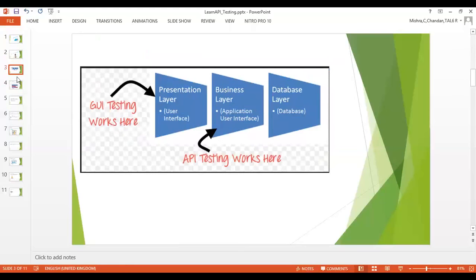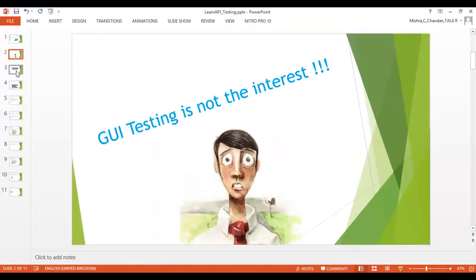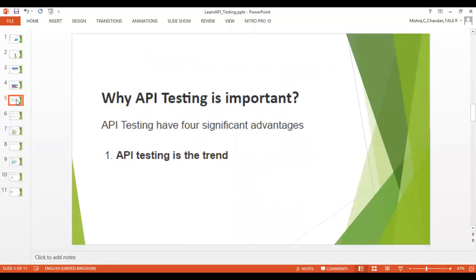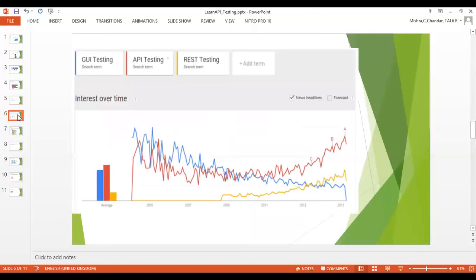So why is API testing of more interest nowadays than it was earlier? It's because of a few reasons, which I will discuss one by one. You can see the API testing trend if you just go and Google it. In the early 2000s, around 2005, GUI testing was the most important.